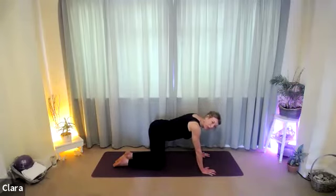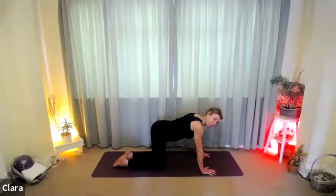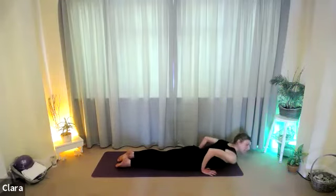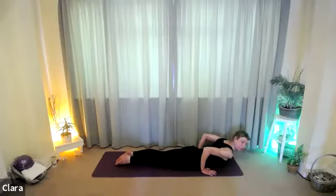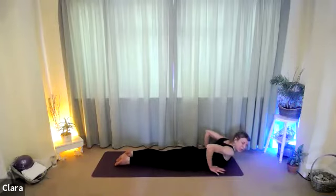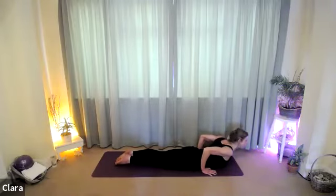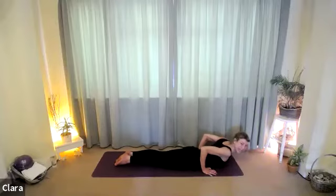One more, and we're gonna drag ourselves into a cobra. So use your hands to slide forward and squeeze your legs together. So you're dropping down, using your hands to drag forward and squeeze your legs together, point your feet into your cobra. I'm not using my hands, but I am squeezing my elbows back and towards each other, pushing my feet into the floor, squeezing them together.